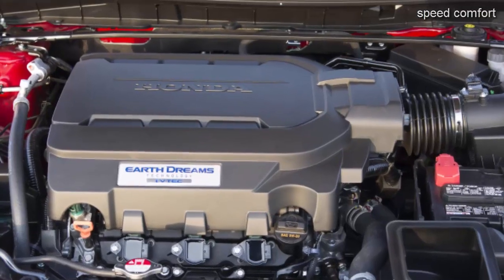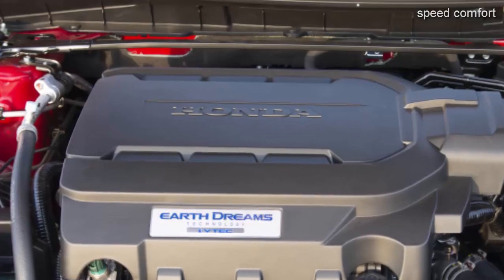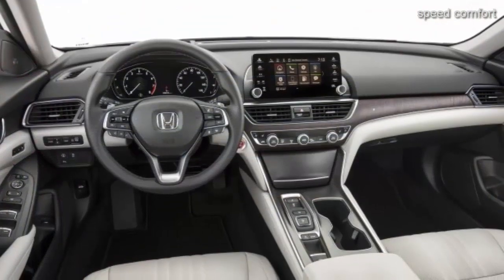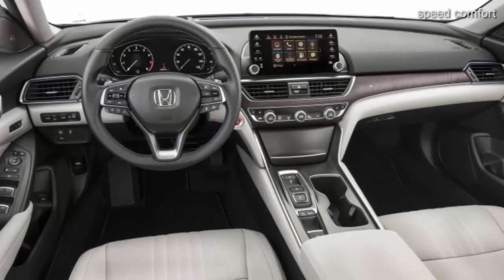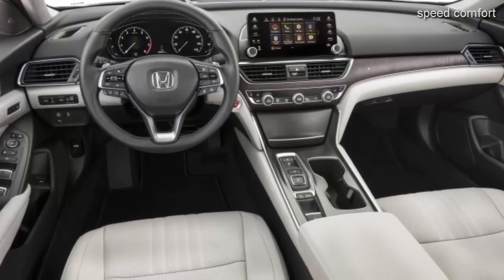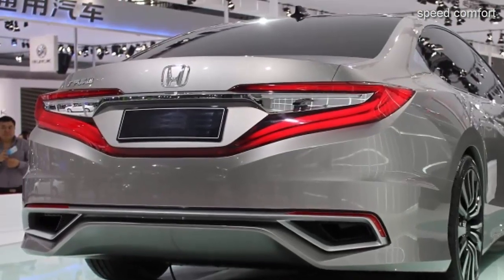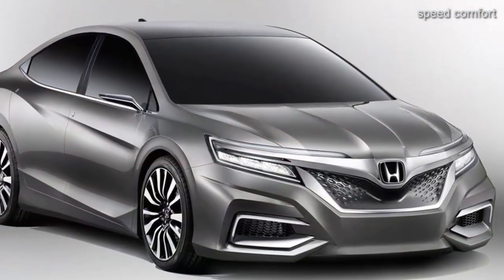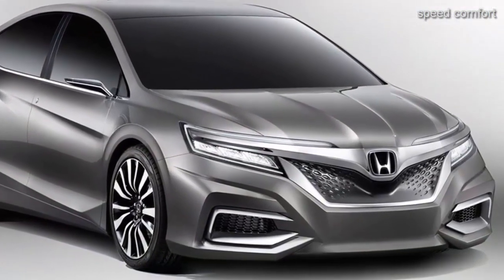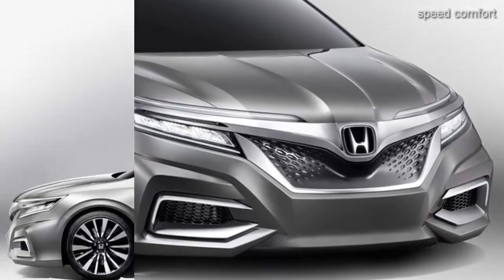The most popular body type will be available right after the reveal of the next generation model. The 2019 Honda Accord sedan modification is likely to be a worldwide model, featuring the same design in almost all markets. It might be redesigned in the same way as the Civic, to be a hatchback-looking sedan. The two-door modification of the next generation Accord is likely to be revealed a year or two later, right after the actual release of the sedan version.